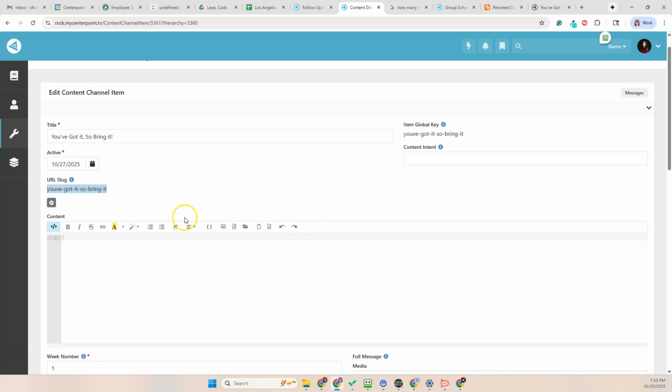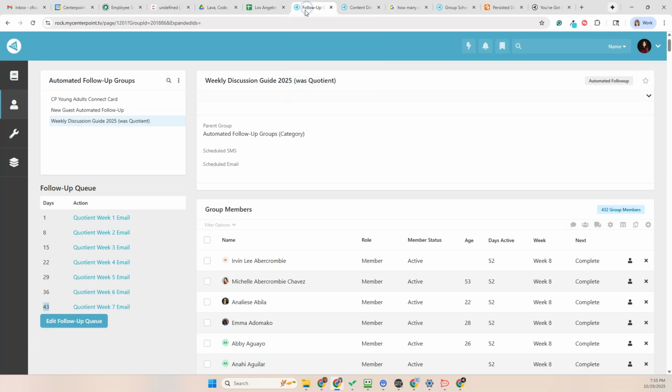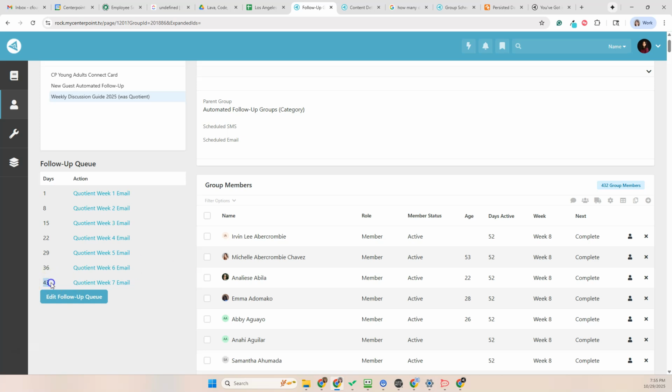The third piece of information you need is it's a lot easier to compose whatever you're trying to say in a different software, maybe in Google Docs, or copy it from a previous message and you're going to paste it into this one. I don't have a visual of that, but you want your content, and if you've already typed it out, that's even better. So let's create a new email, and we're going to put it at 49 days. That's what we just decided, right?